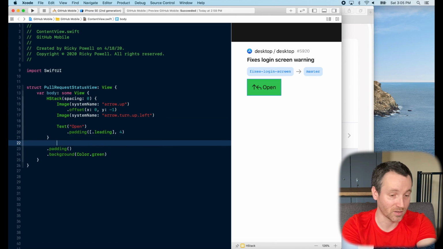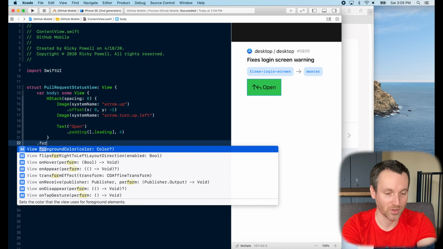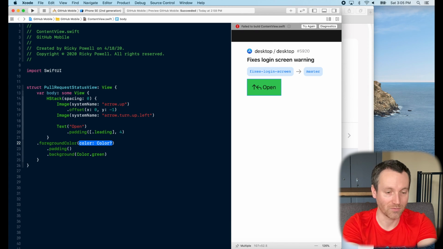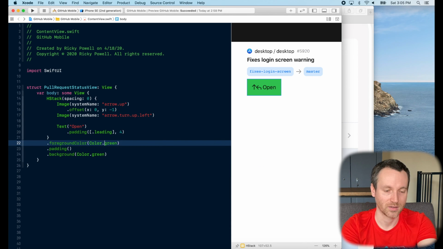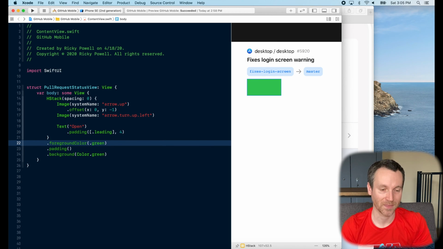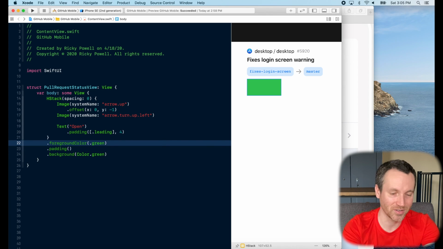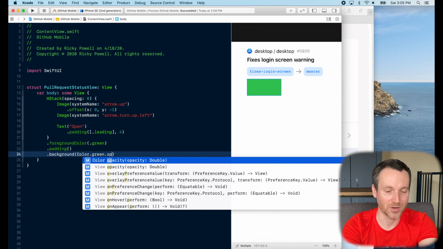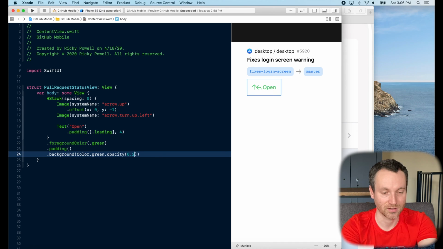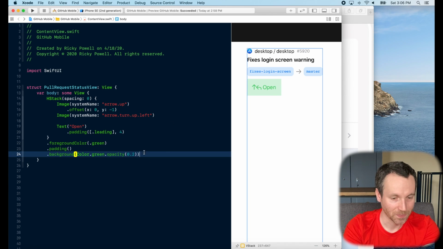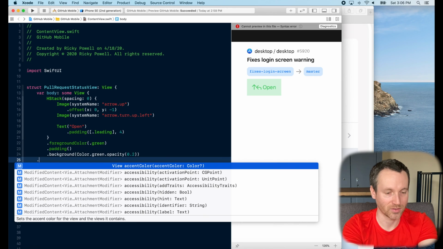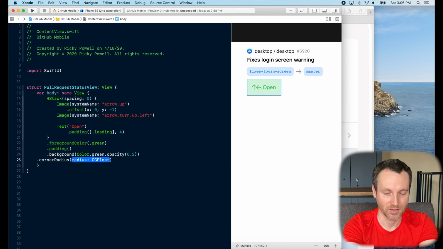So that would be the foreground color for the text. So for the foreground color, it's gonna be color.green. Like so, or since it expects a color, a struct color, you could just do dot green there. Now here's the thing, all the text disappears, so you gotta go back here and put an opacity on this. So put 2. And the last thing I want is the rounded corners. So I'll put that right here. So corner radius, 8.